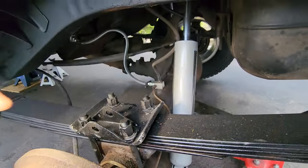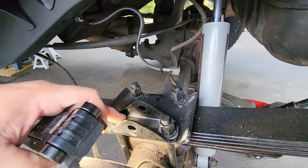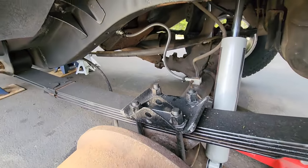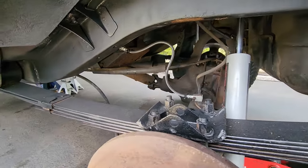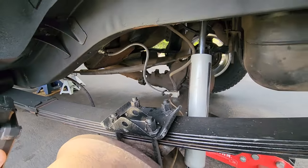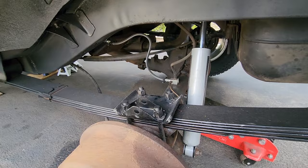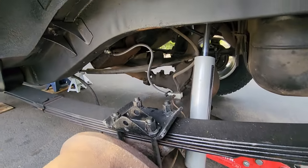This is the plate from this vehicle. This is the rear sway bar mount for this vehicle. Obviously, there is no rear sway bar. The previous owner had removed it. I think I'm gonna put one back because this is gonna be mostly a street driving Jeep, but maybe a little bit of beach off-road, and I'm gonna want that sway bar.